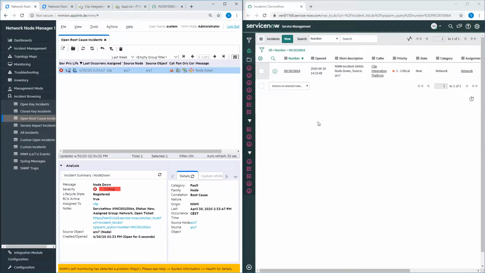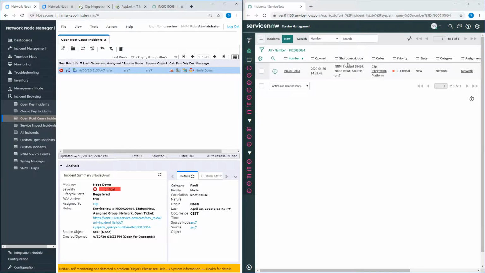Using this hyperlink here, the ticket has been created and fields have been populated with values from the NNMi alert according to our customizations that we deliver out of the box.